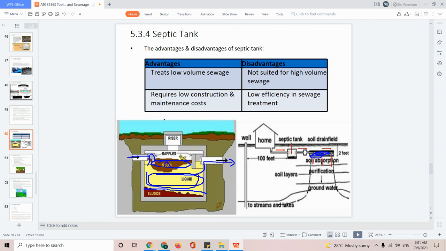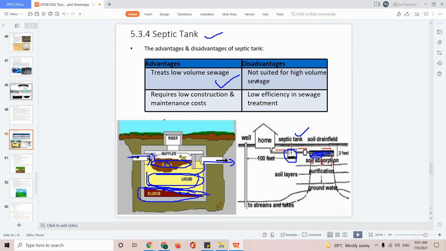We don't have this in Malaysia, because this one needs to be maintained and serviced, meaning the sludge will slowly accumulate. Let's say in about 1 to 2 years, you need to call someone to come and remove this sludge from your tank. In Malaysia we don't have it, but if you look at Facebook or YouTube, you'll see videos of people coming and removing the sewage inside this tank.